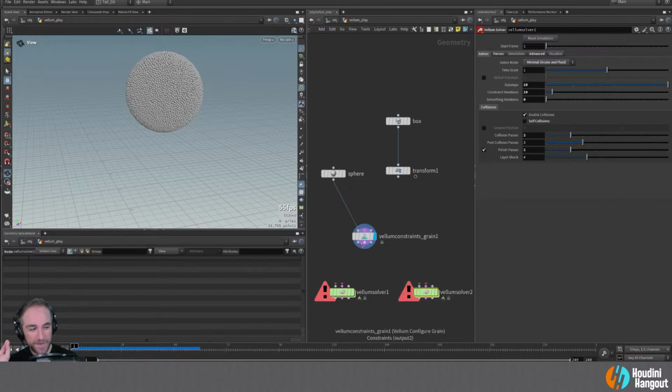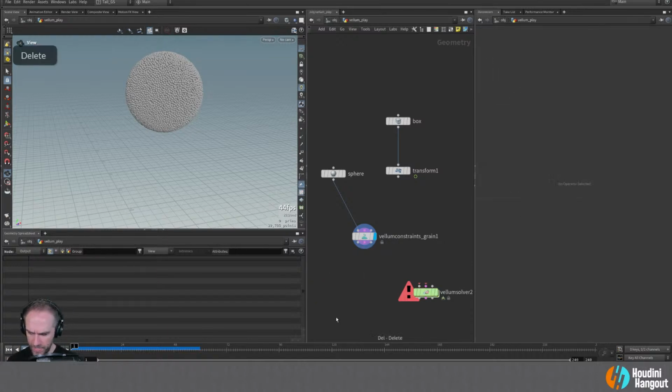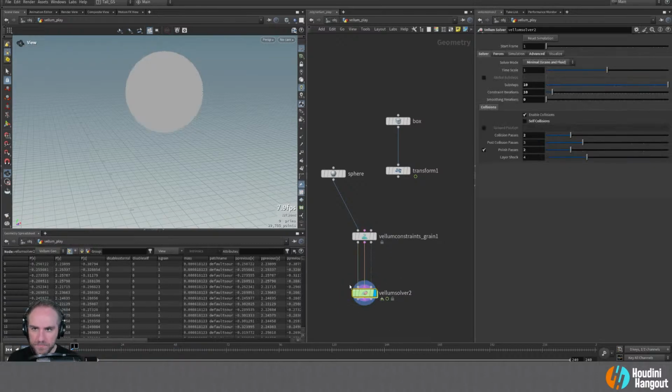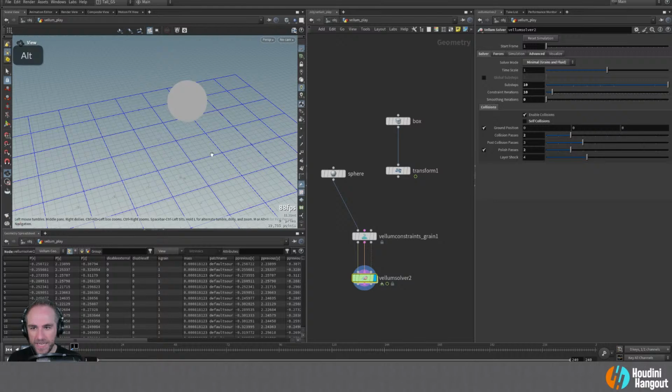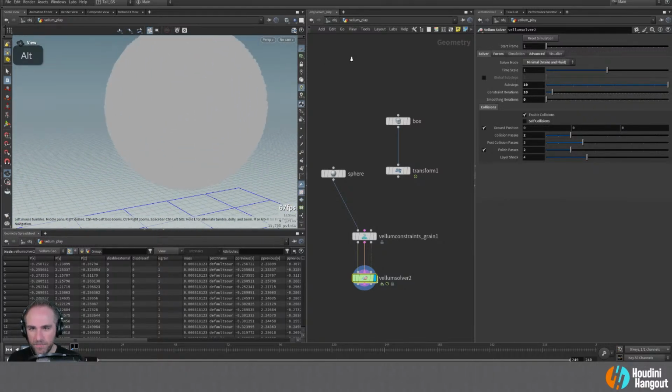Now, there has been a hidden minimal mode in the Vellum solver for a while, and it's what drove the brush, like the cloth brushing thing. It drives that, and it's what allows that to work in fairly real time, I guess. But here we're going to go over and look at this. So let's add in a ground plane here, and there are all of our points.